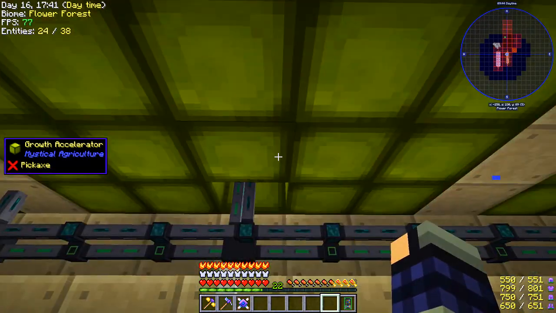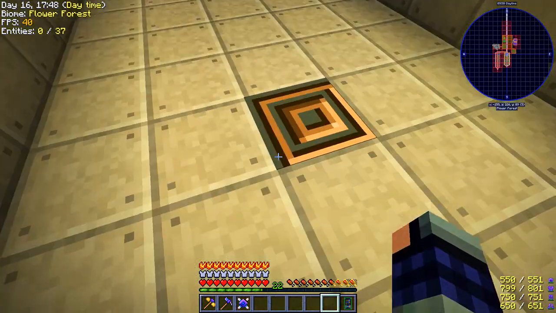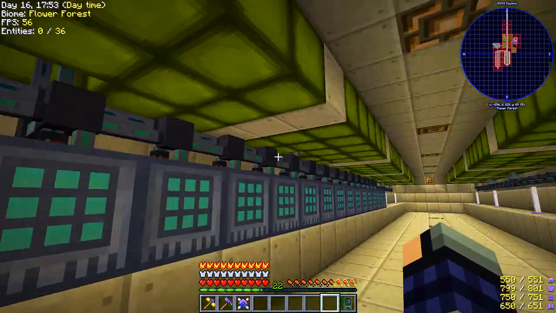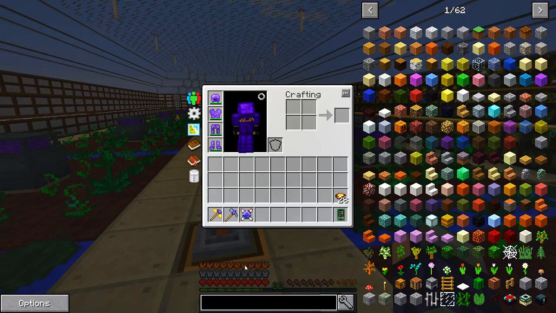And down here you can also see we have growth accelerators. Those I've shown before for the little tree farm in our factory, which you can stack like 64 on top of each other. We just have one row here. That's good enough for now. If we need more, we do more. This was already quite expensive to do. Let's have a quick look at that.